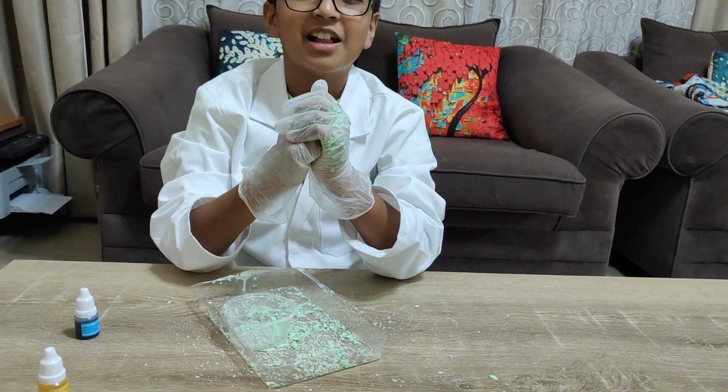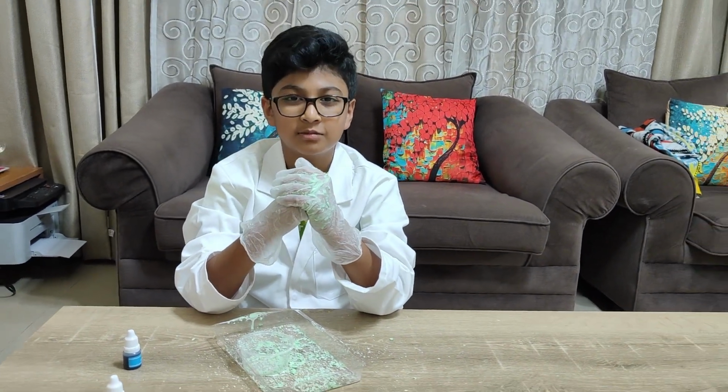Now I'm going to tell the concept. The Oobleck does not fall in the category of solid or liquid. It's a non-Newtonian fluid. It acts as a liquid until you apply pressure. Then it acts like a solid.